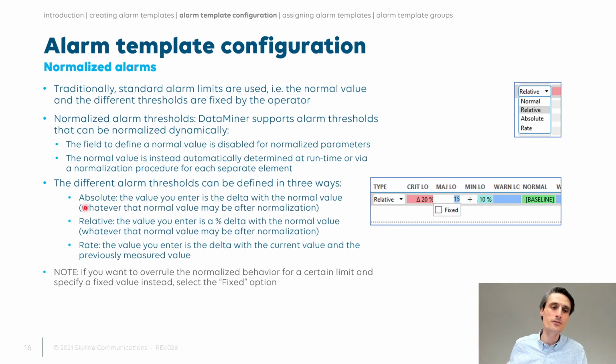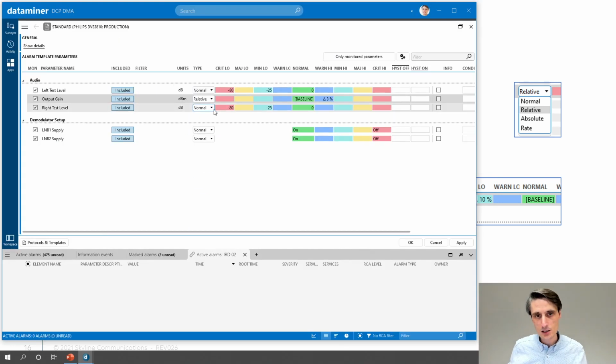So there are two ways of defining it: absolute and relative, and rate is a special case. The relative is a percentage deviation from the baseline, but I'll go for the absolute. That is basically in dBm. And if it's 3 dBm more than the normal value, I generate a warning. And if it's, for instance, 6 more, then it's a major. I can go for the same thing at the lower side as well. So if it's 3 more or less than the baseline, it's a warning. If it's 6 more or less, it's a major alarm. Okay, so you specify a deviation from a normal expected value.